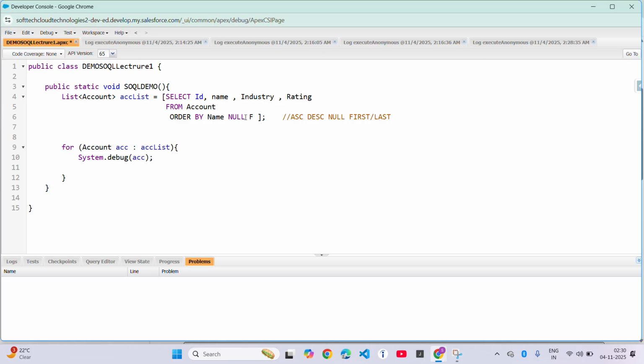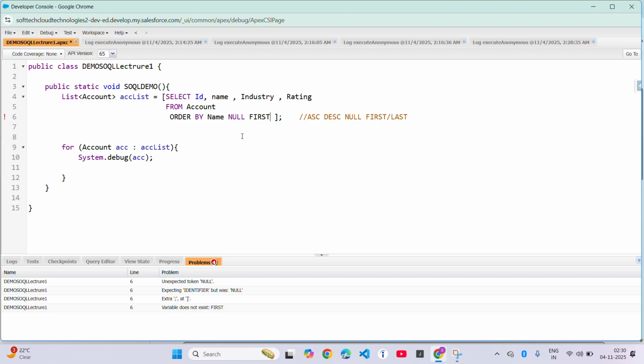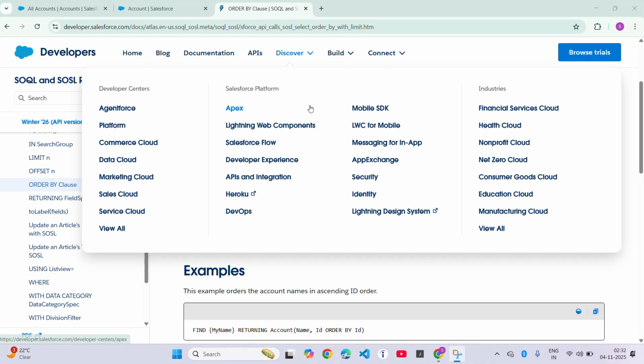Null first. I'm going to print it. Control S. Saving it for just getting an error, what the function is saying. So we cannot provide a first like that. So firstly we'll check the syntax.